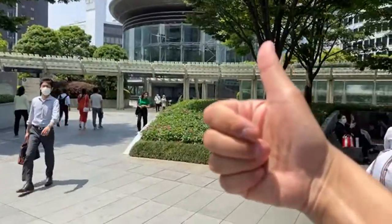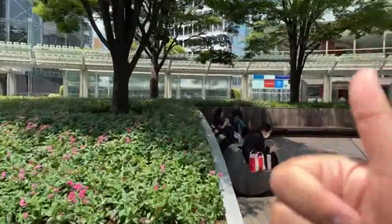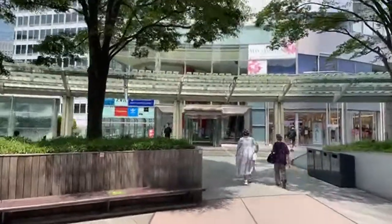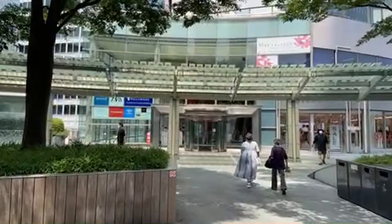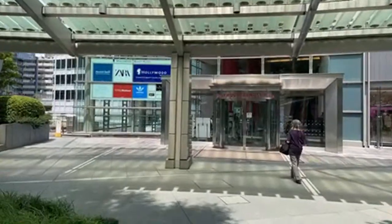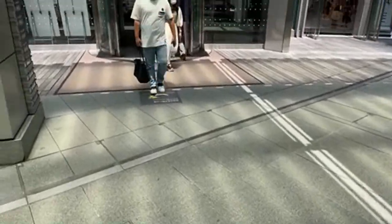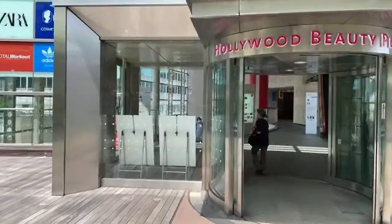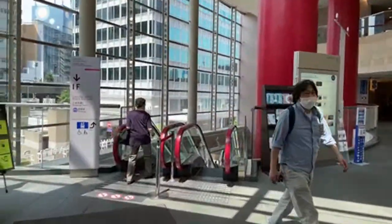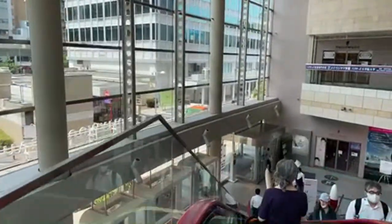If you do like these neighborhood walks, we're a little short on the likes - give me a thumbs up. Let me know that this is good for you. Let's see if we can get to six or seven hundred likes. The Hollywood Beauty Plaza is where I take the escalator down - it's a quicker way than the front steps. So welcome to Roppongi everybody! That was sort of the buffer area. This is the street that a lot of you probably know quite well. There's a highway that runs through it - I've driven on that a couple of times, it's kind of scary up there.